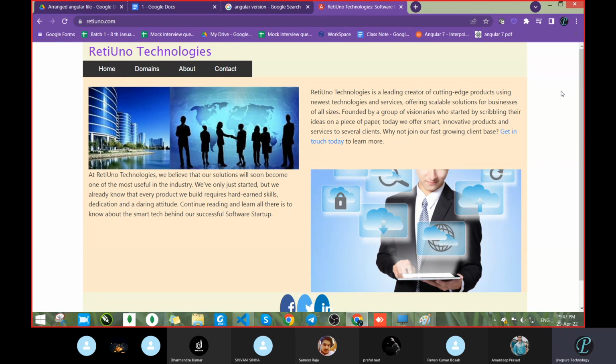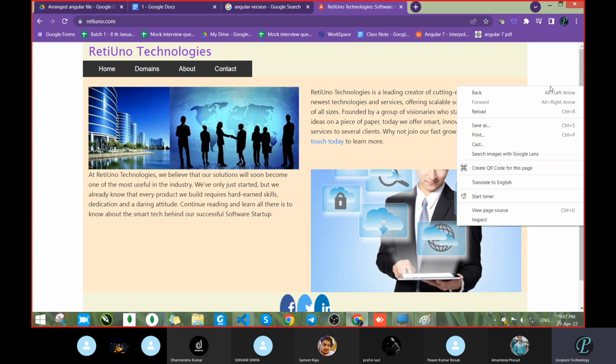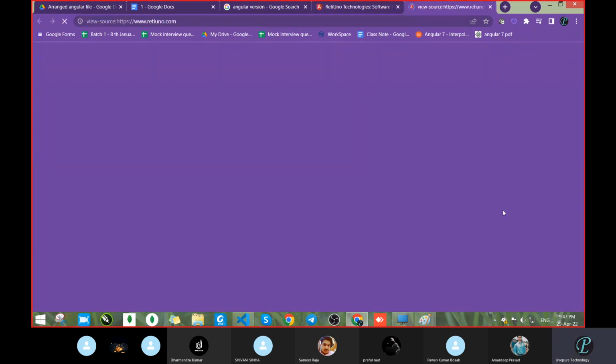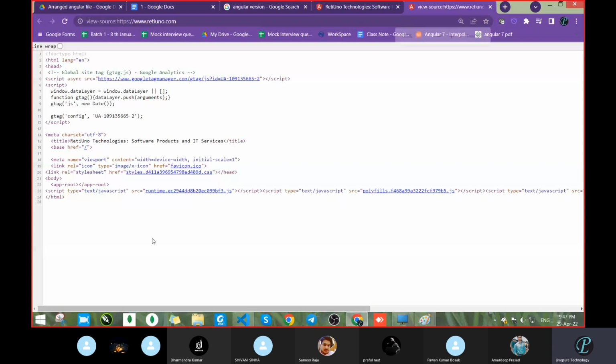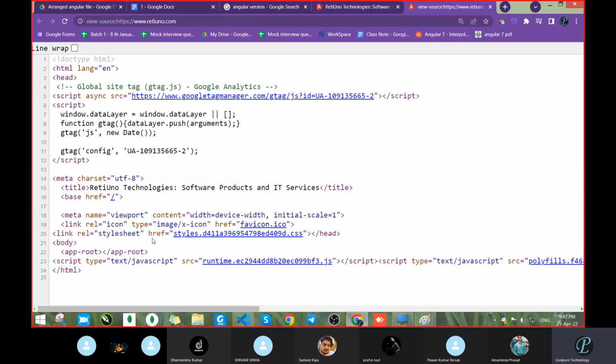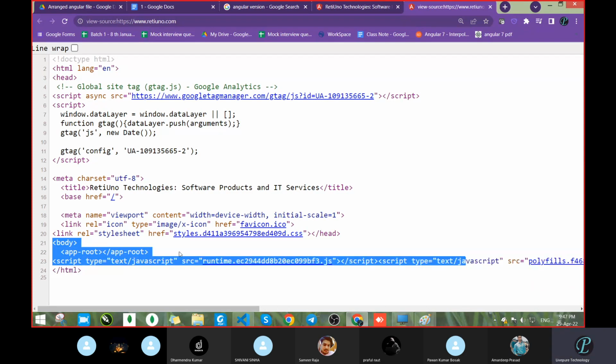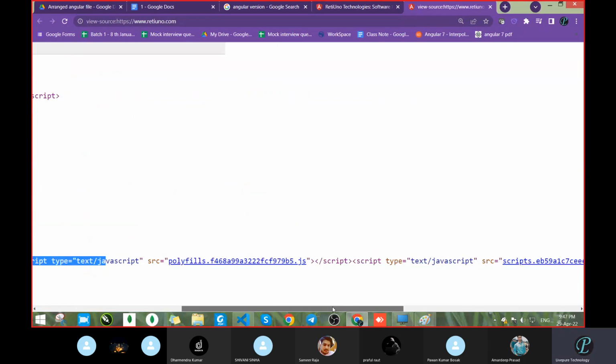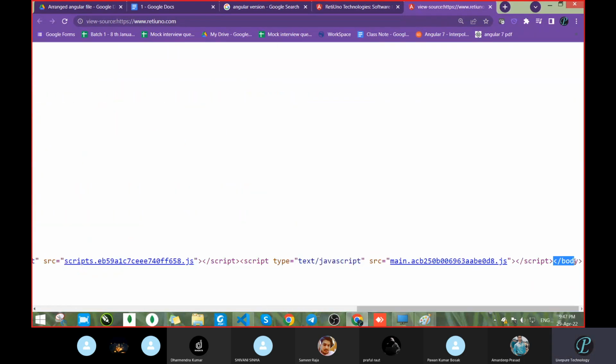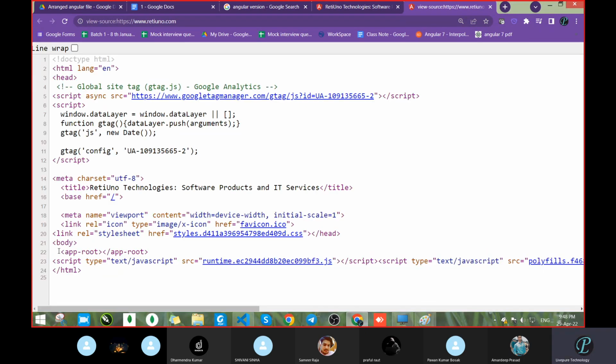And one thing, if you want to check the source of any website, when we were working on the HTML side, we could easily check the source and get all the code written on that particular page. But in the case of an Angular application, you can't get any code. See this body, and the body is closing in this line, but there is no code. There is just a JavaScript file, no HTML code. So this is the benefit of Angular.